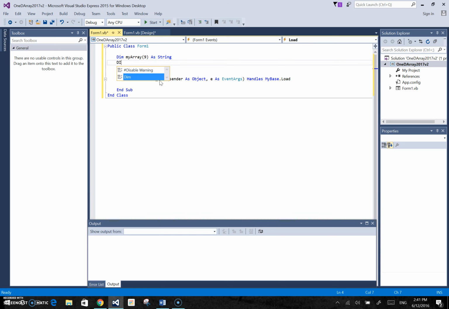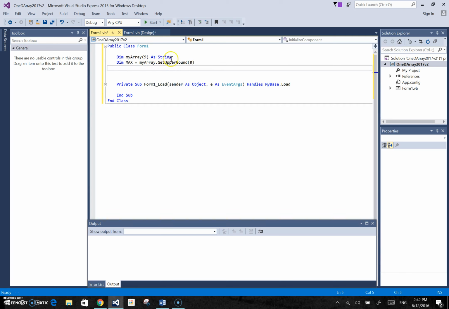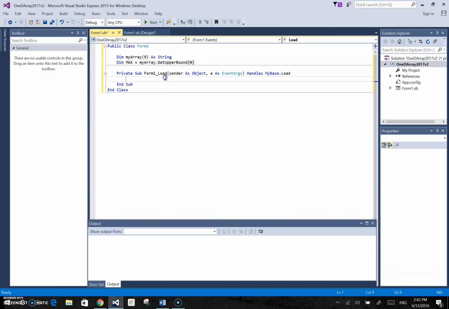I'm also going to declare a variable called max, and I want this to be equal to, so what this little function does, it's called GetUpperBound. You can see when I hover over it, it tells me it gets the index of the last element of the specified dimension in the array. So this is my dimension here. I'm looking for the very first column. Now there is only one column, so that's fine. And it tells me to count how many rows there are. So that's all I need to do in my declaration of variables at the moment.